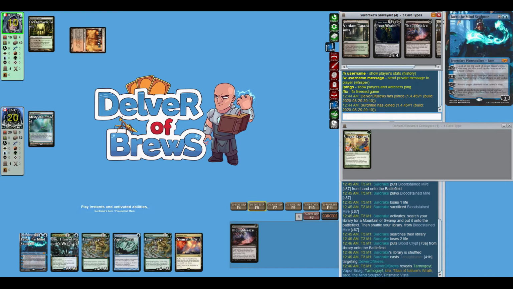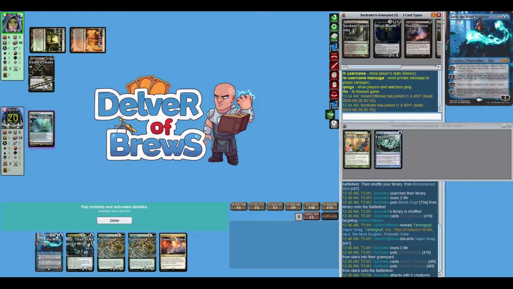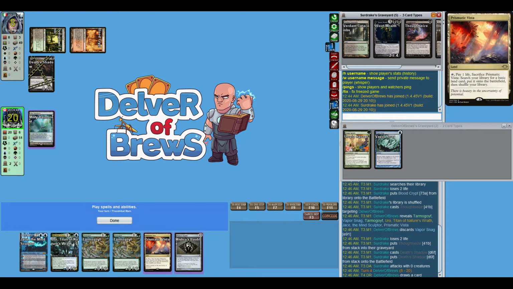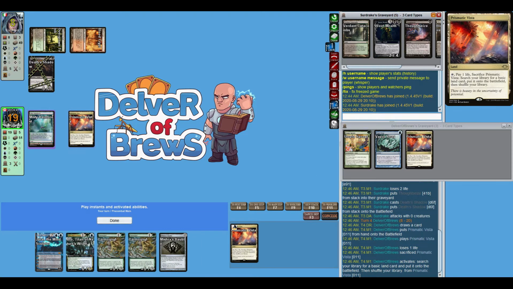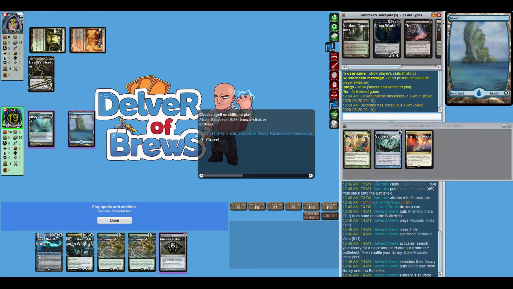And the second Thoughtseize comes down. My guess is they're going to target a Tarmogoyf or a Vapor Snag. Probably, if they're playing Death's Shadow. Yeah, that probably makes sense. Alright, so we got a 5-5 turn 2. I can't complain. I'm about to have a 5-6 turn 2. So, you know, that's a thing.